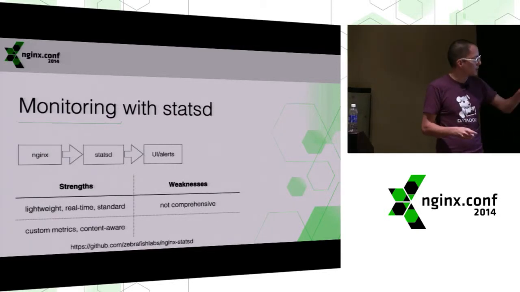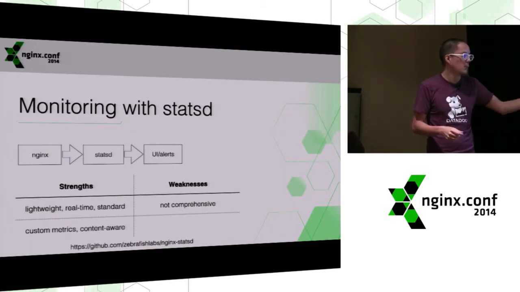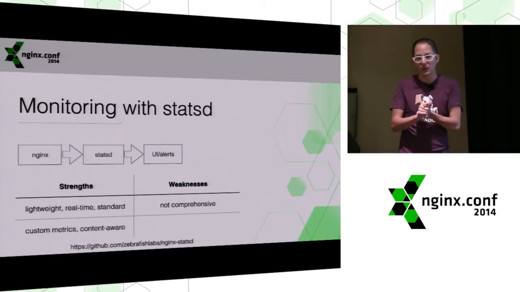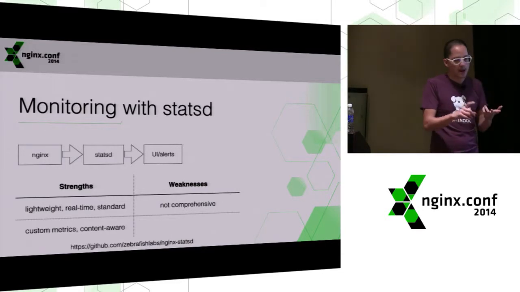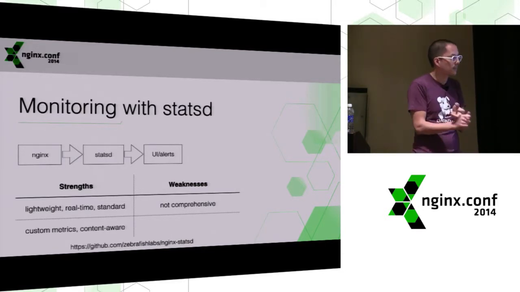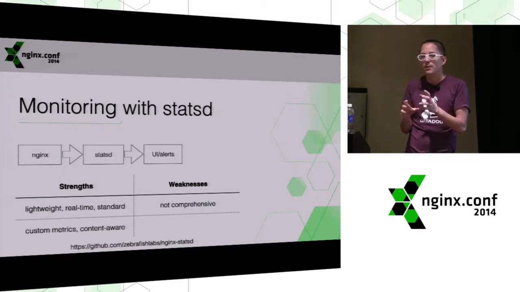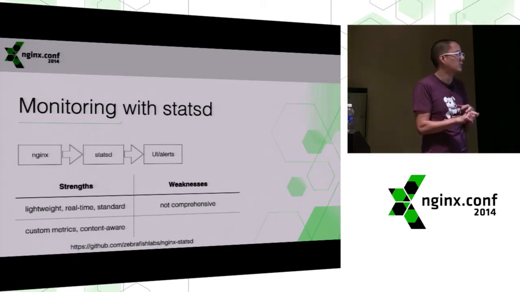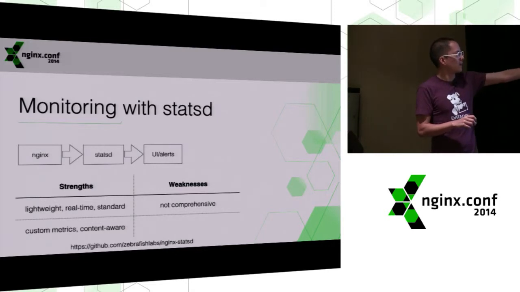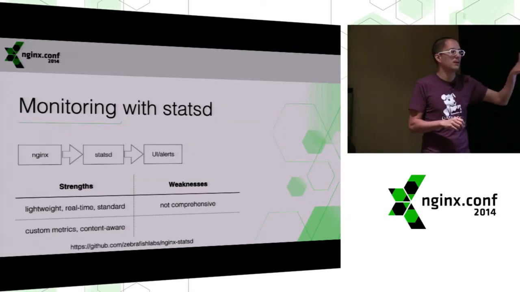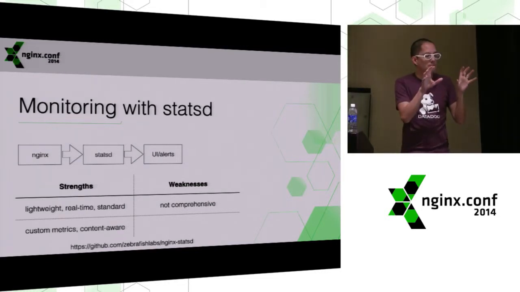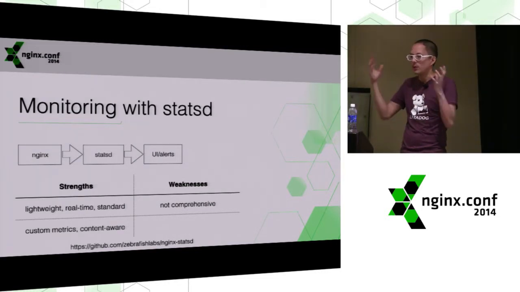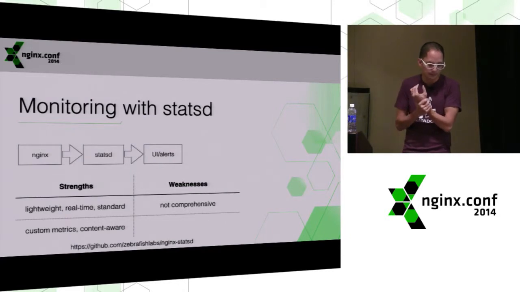And I have an example. The cool thing about that is it's lightweight. It's UDP on localhost, on loopback, so it's pretty damn cheap. It's lightweight enough that it can be real time, and it's very standardized, to the point that there are tons of libraries for it. So what that means is that with this module, you can tell Nginx to speak the same monitoring protocol that the rest of your applications use.